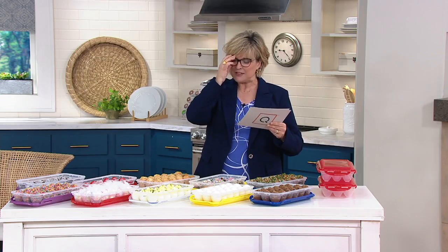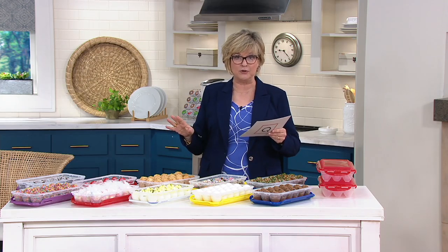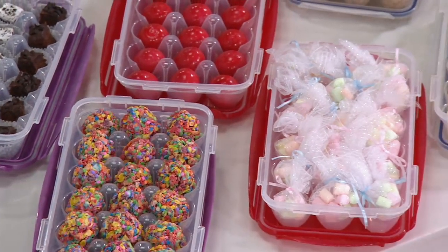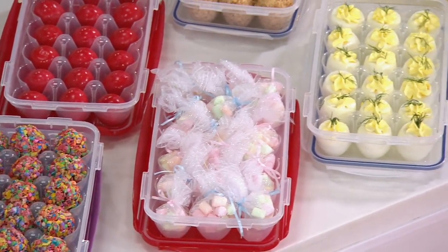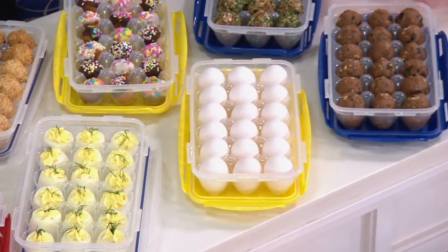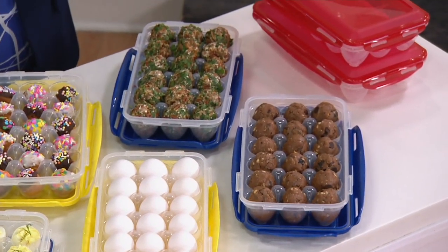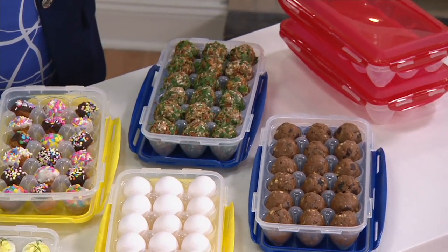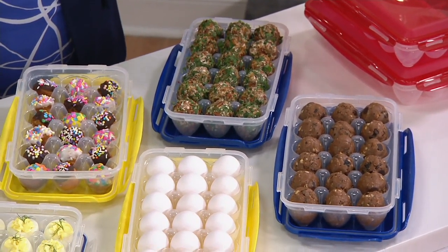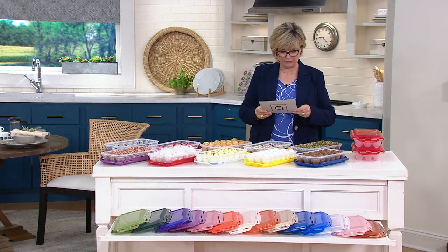Let's get started with these egg containers because we hardly ever get to see them, and they have almost 75 star reviews. They are super popular, a customer top-rated item — the best thing to store your eggs in, or other things as we'll show you in just a second. The price goes up at the end of the day; it's three payments right now of five dollars and 64 cents. I don't think we're getting any more of these in — is that right?